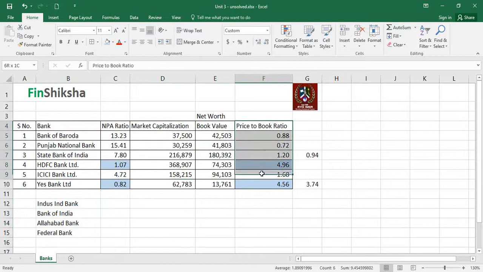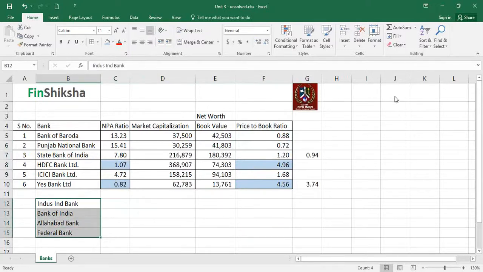So we do find that price to book ratio depends heavily on the NPA ratio. It could depend on a variety of other factors as well, which is what kind of size the company has, what kind of scale, what kind of reach, what kind of asset base the company has, and so on and so forth. But primarily, there is a straight linkage between the NPA ratio and the price to book ratio, right? That's an example of how you look at price to book ratio with respect to the banking sector. And it's widely used in the banking sector. Try and do this exercise for some of these banks, and try and find the data for these banks and correlate your results with that. Thank you.